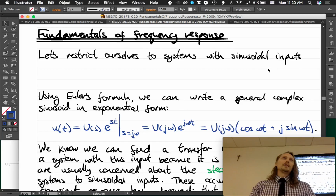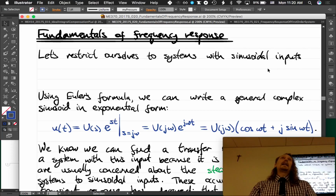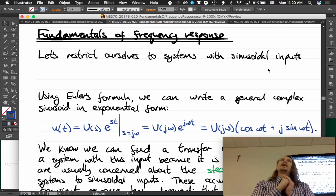We'll see as we proceed how powerful it is. But it's common to think about systems in terms of the frequency domain, even more so than in the time domain. So we thought about things in the time domain. We thought about how the transient responds and how it reaches steady state, but this is the time response. We've been focusing on time. We're going to start thinking in terms of frequency soon, and we'll see that those characteristics are actually sometimes much more interesting than the time domain aspects.